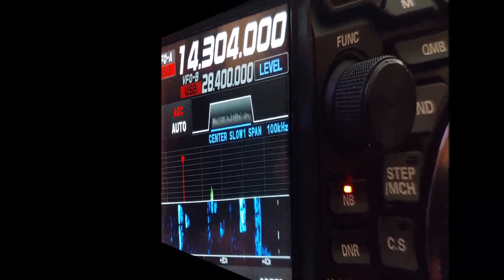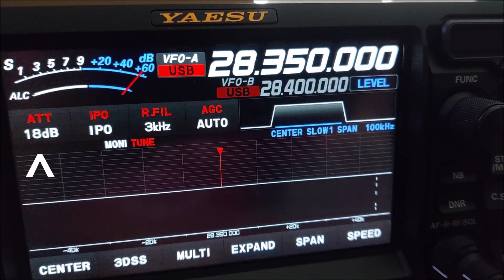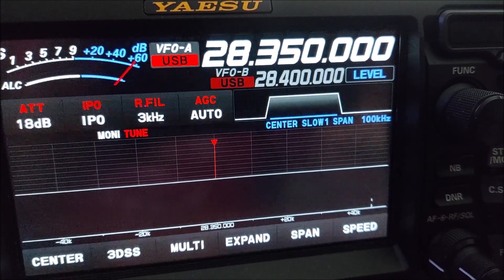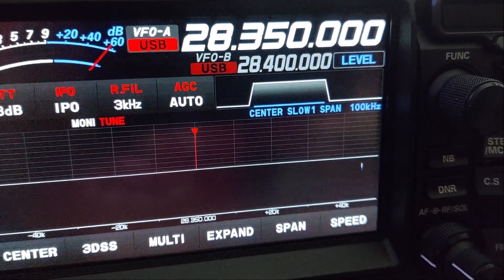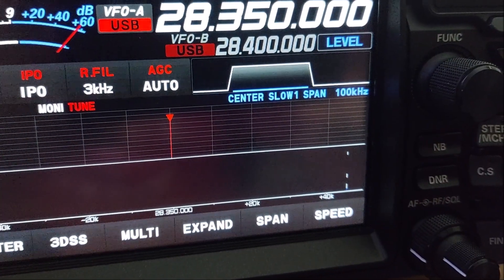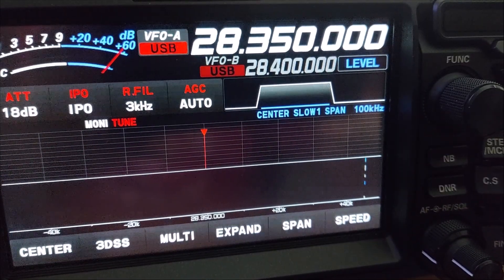Quarming the 20 meters, park's in the air. The FTDX10 is freaking out again. If you notice, I've got 18 dB of attenuation going on. The RF gain is turned all the way down as indicated on the S meter. It's holding at 60 dB. We do have an antenna connected. And if you look at the far right-hand side of the screen, you see that blip going down on the waterfall? You see the spike? That is a full-scale signal — those little blips. You can see them going down on the waterfall there slowly, far right-hand side of the screen. That is not normal.